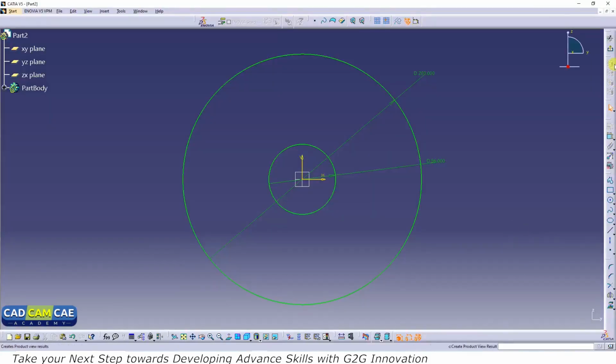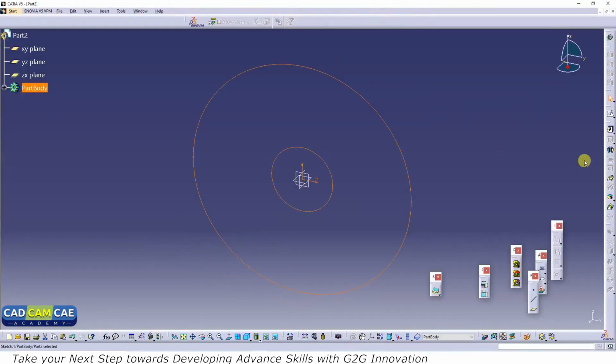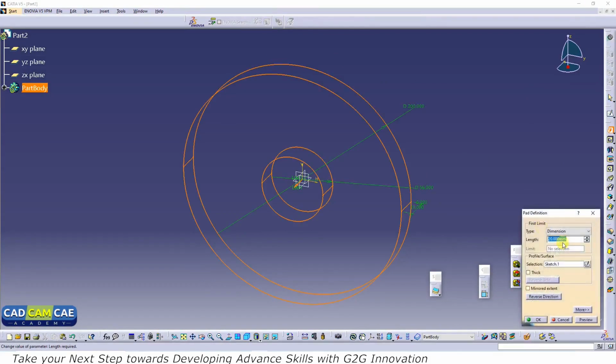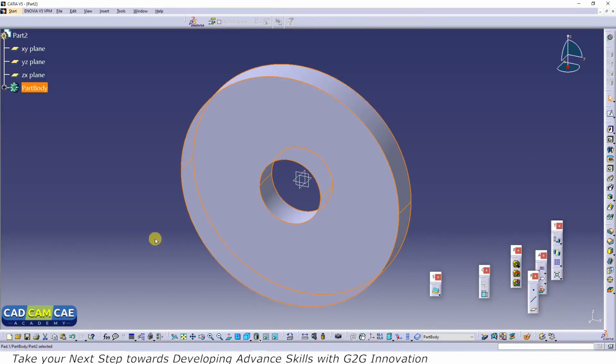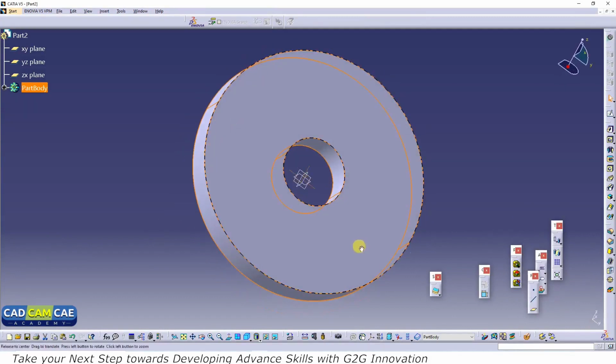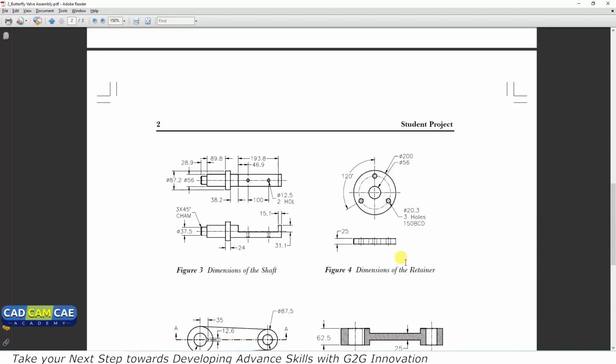So let's come out of this sketcher, click on pad and enter 25 mm here, and we have an extrude of 25 mm now.